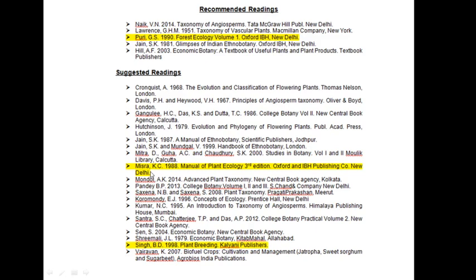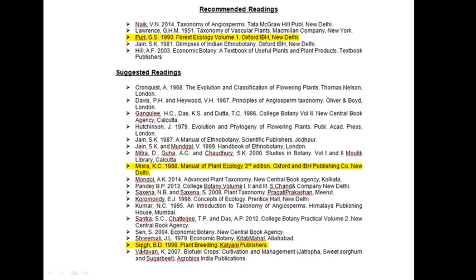Then from the suggested readings, we have a very good book of ecology known as Manual of Plant Ecology, written by K.C. Mishra. It's a 1988 publication, but still it is considered a classic book of ecology. If you want to consult topic 1, topic 2 and topic 4, then you can go for this book. Topic 3 will not be in this book, but otherwise this is a very good book for students of ecology, especially botany honors students. If you want to go for higher studies, then you must have a copy of this book with you.